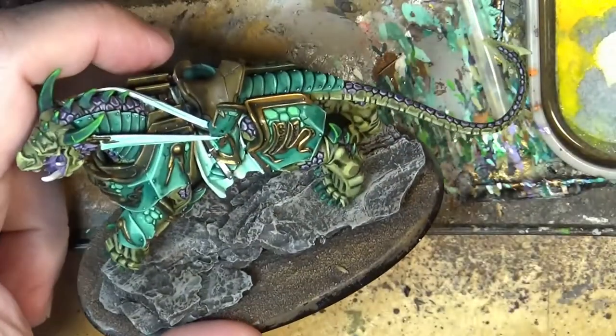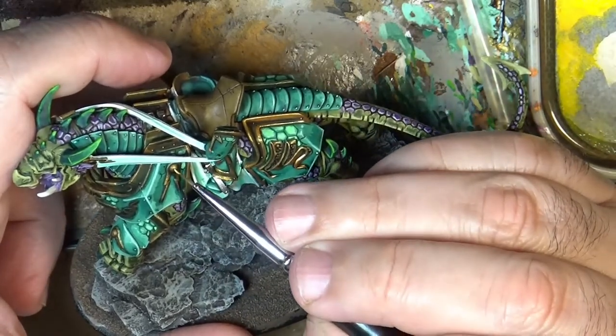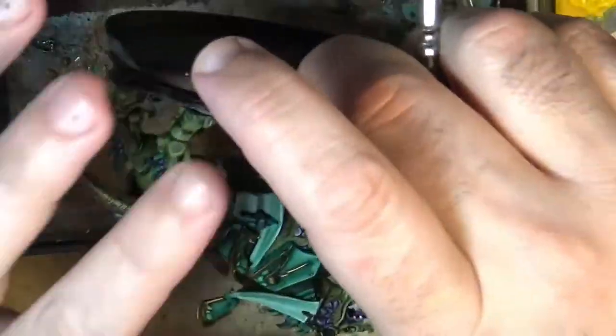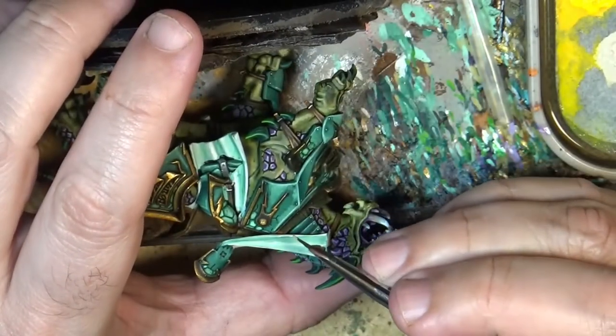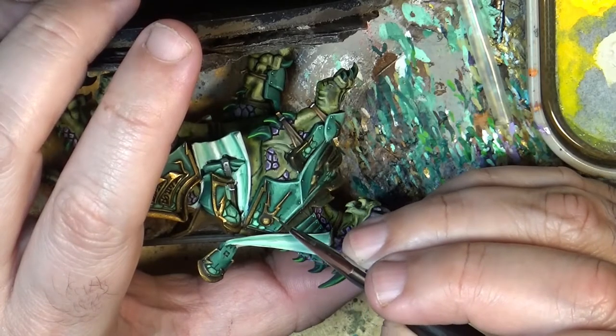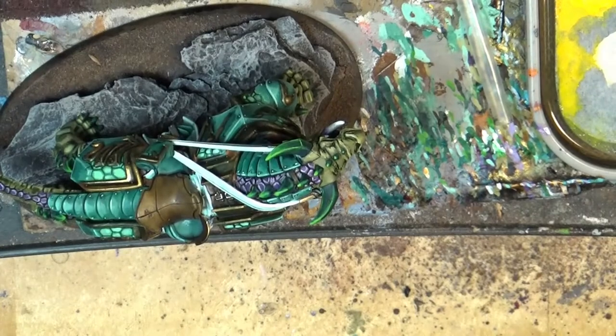Okay? I will go for a little bit smaller brush when I'm going to these details. Auric Armor Gold. I want to make this brighter. Now I'm going to do this edge. And I'm doing like that. Okay, so I keep doing that and I'm back.